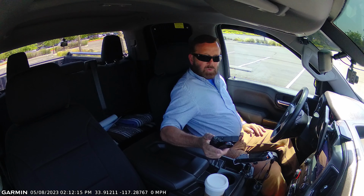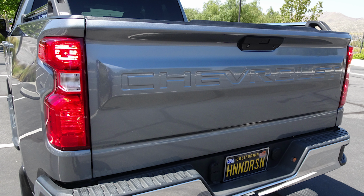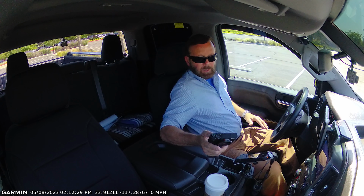And here's another side profile from the rear on the driver's side. Here's the tailgate. Some people say I shouldn't let people see my license plate. Well, what's the big deal? Because I drive down the road and you see it anyway, so it doesn't really matter.